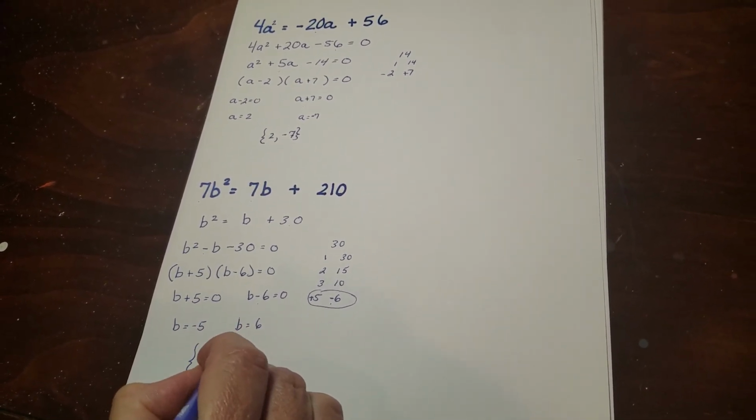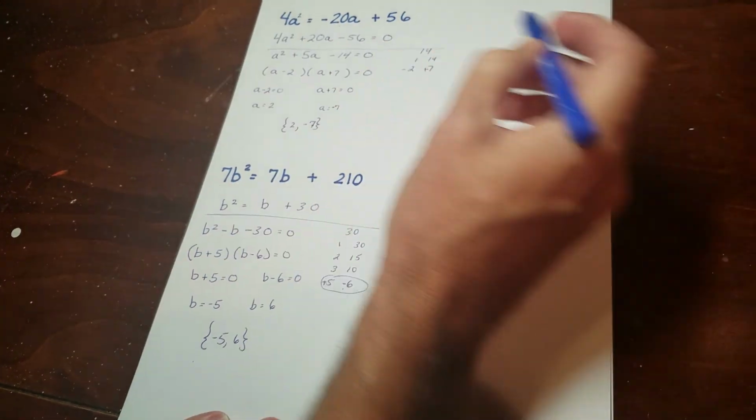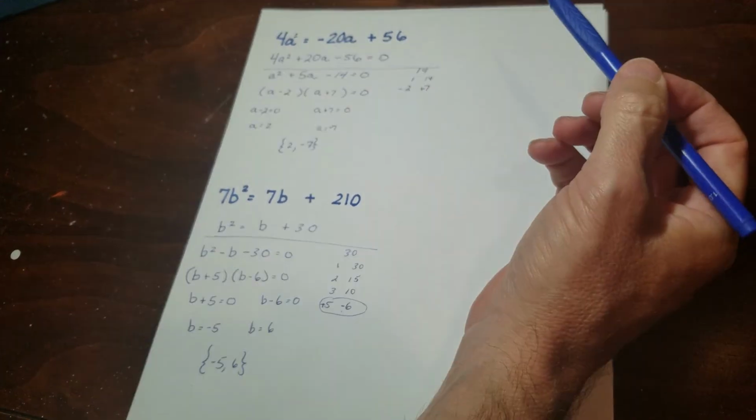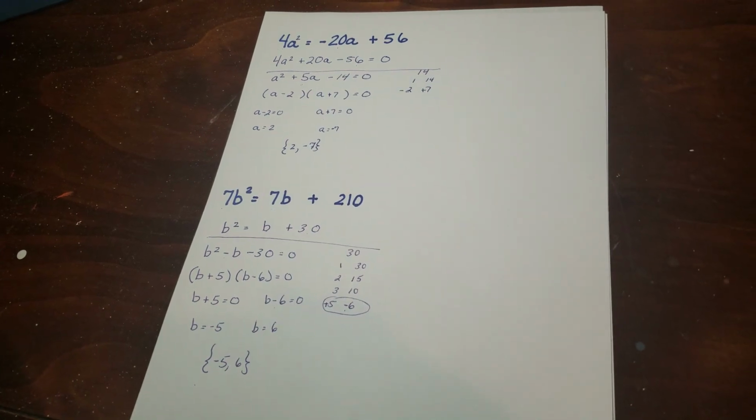So you can see that once you do the first steps here, from here down, it's exactly like before. You just have to make that equal to 0, and then you have to get rid of the coefficient on the lead term. Okay, that's it.